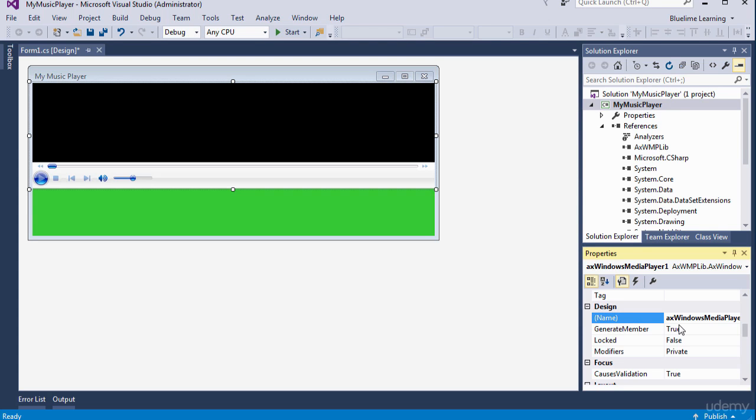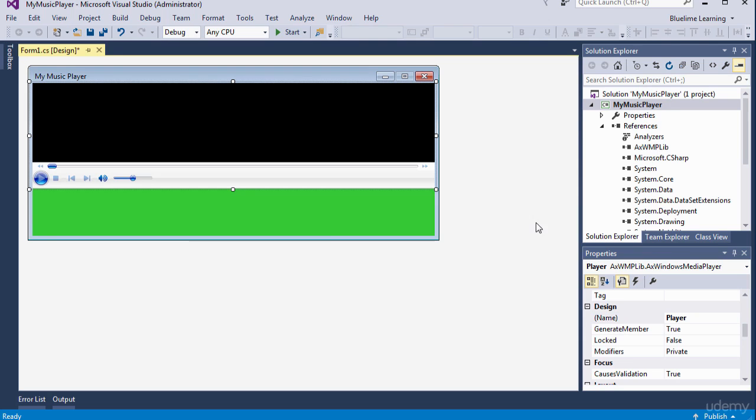So you just click on it. And I'm going to change that to, I'll just say, player. Okay, for simplicity. So if I click on it now, it should say this is the original name, but it should also say player here. So when we're going to write the code, we're going to reference it using this name player rather than that long name there.